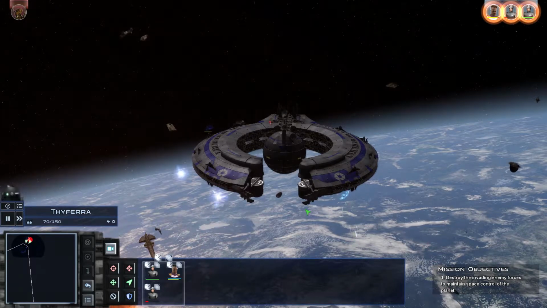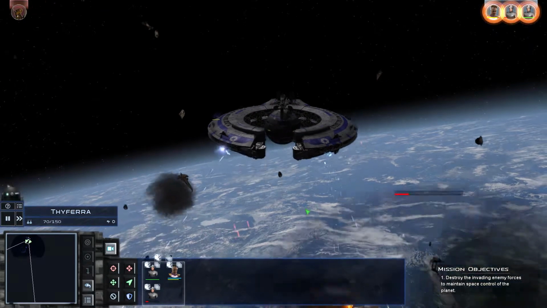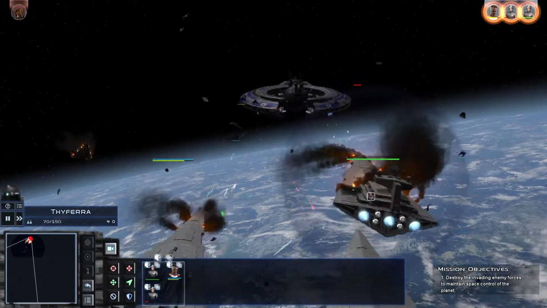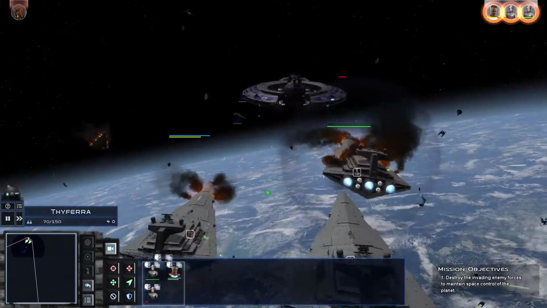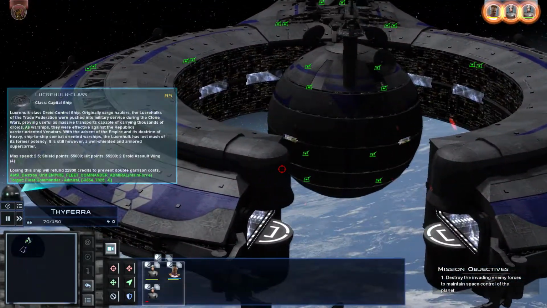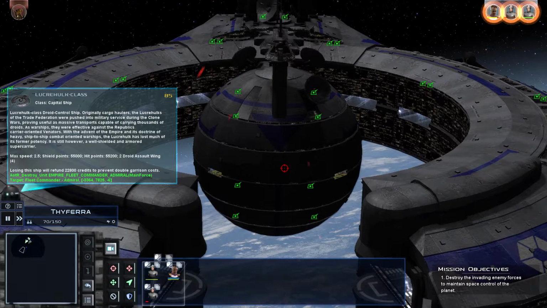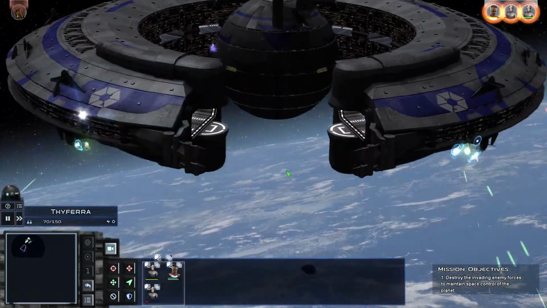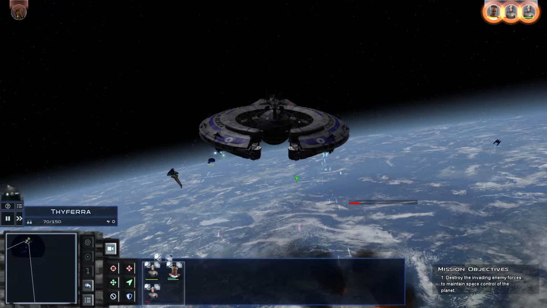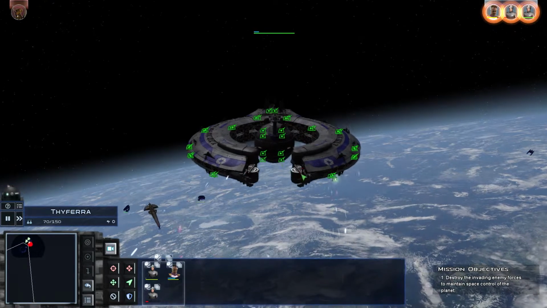The Lucrehulk is a beautiful ship, look at it. And it's very heavily armed. The turbolaser batteries, for the most part, are quad turbolaser batteries. Not all of them, just some of them. But it's a very strong ship. I think its design is a little wonky. It can't really bring, by the looks of it, too many of its guns to bear at one time, which is unfortunate for it.